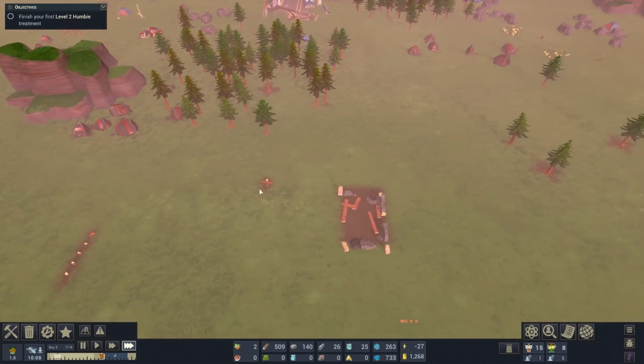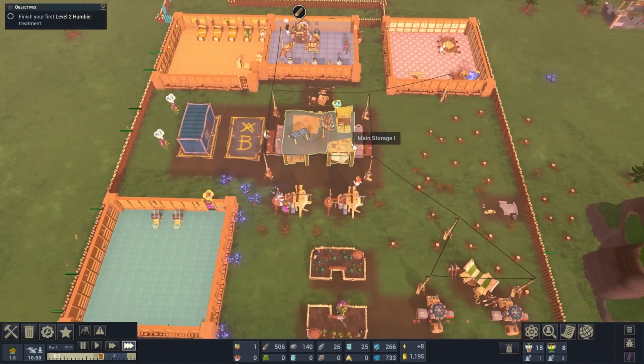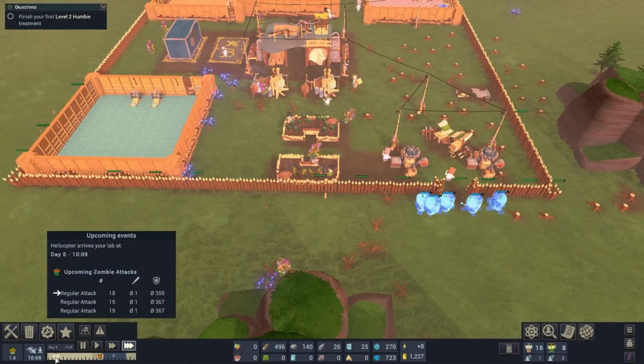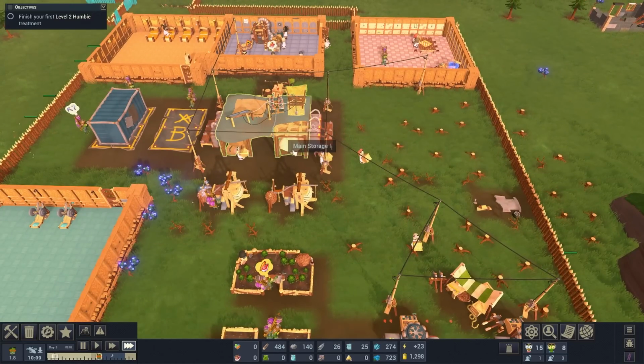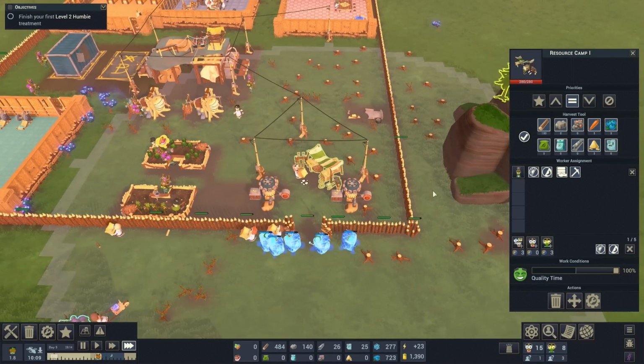God, is this the best forest that we can get access to? I really don't want to start developing that. It seems dangerous. Right, when's the helicopter arriving? Helicopter arrives at your lab 10:09. So that's 3 hours away, which is very, very doable.